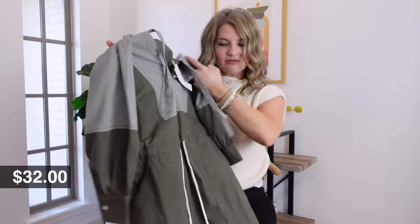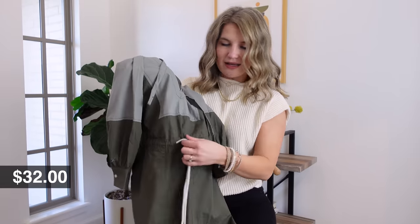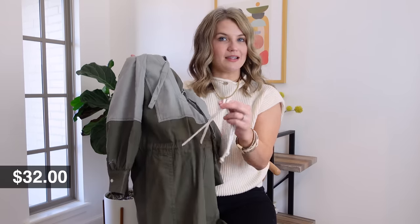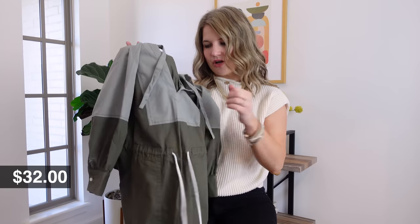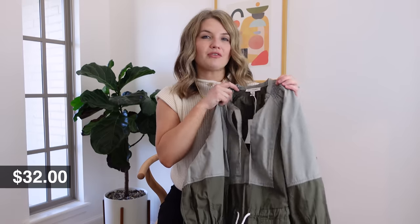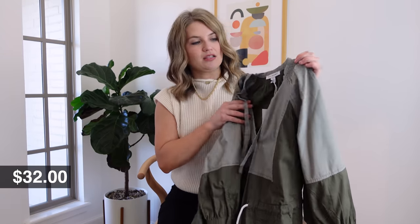And then this is fun. It's got some utility pockets and a true drawstring around the waist. So again, I'm a big fan of dresses that automatically give you a little accentuation of the waist. I find them really flattering, that style. And this has the perfect little waist accentuation here for you. So I just did it with sneakers super simply. You could definitely do this with a boot or a bootie as it's colder and if you wanna dress it up a little bit too. And it's easy to layer as well. So I have the small in this one.